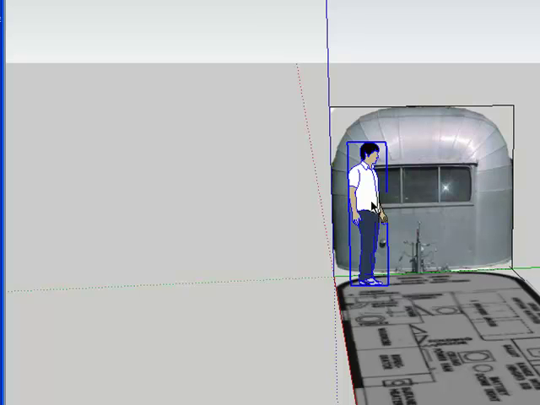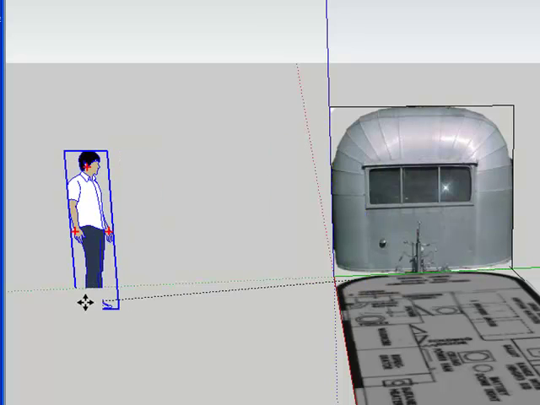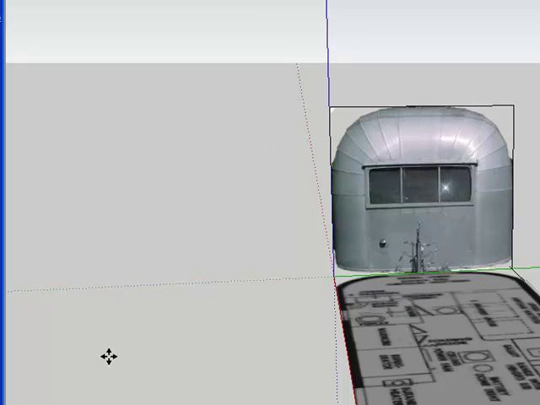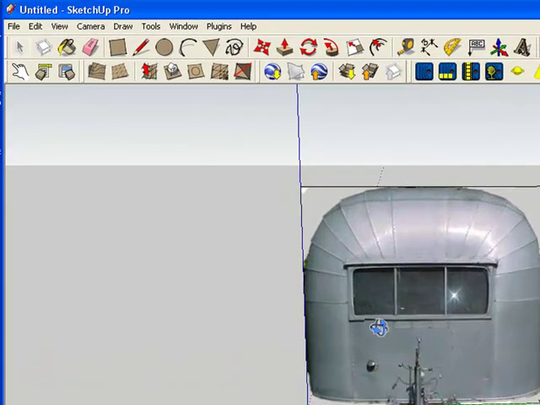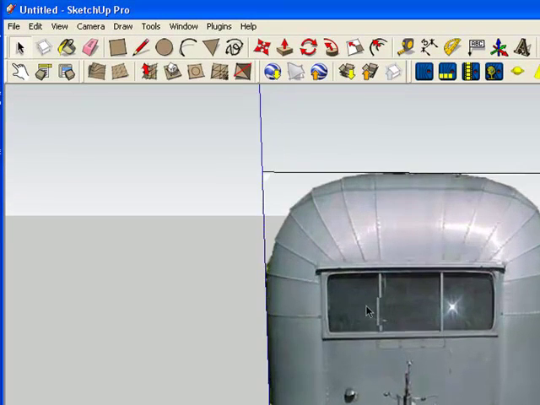may get in your way, so I'm going to highlight him. You can do one of two things. Again, hit the M key to move him out of the way, or just hit delete and get rid of him for now. Now, the other thing, part of the reason we bring it in as a texture rather than as a shape, is we can really change the transparency of this.